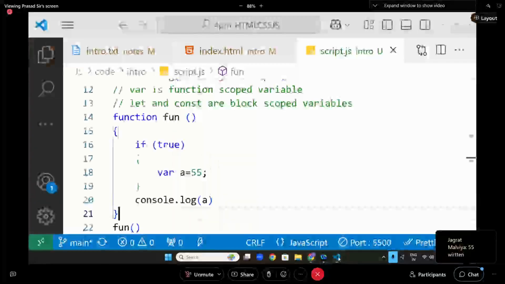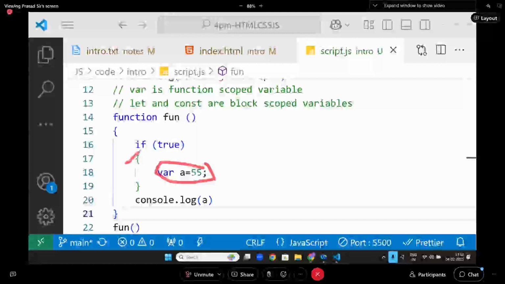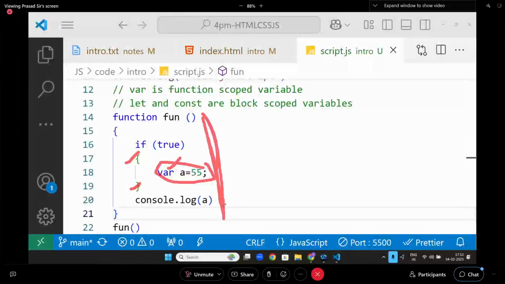55. Sir, why it printed 55 is that you declared this a value inside this block, but a is a var. Var is a function scoped variable. That means this var you can use everywhere inside this function. So inside this function I am printing it, and it will come.